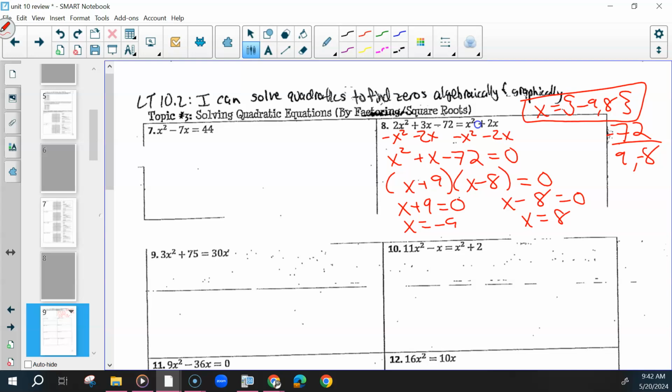If you wanted to check yourself in the calculator, you could put this equation in without the equal 0 part, and it would tell you where it crosses the x-axis. So you could tell if your answers are right, but that wouldn't help you with the work. In this problem, you could write them as your answers and then write them in factor form and work backwards, but that's not always the case. Okay, so the main thing here is to make sure you factor and then set your factors equal to 0.